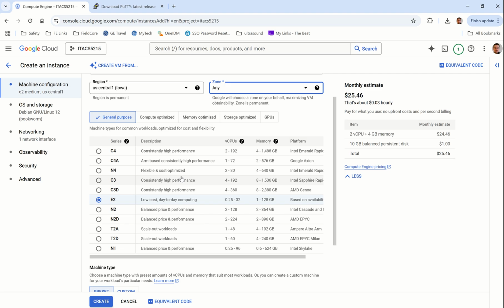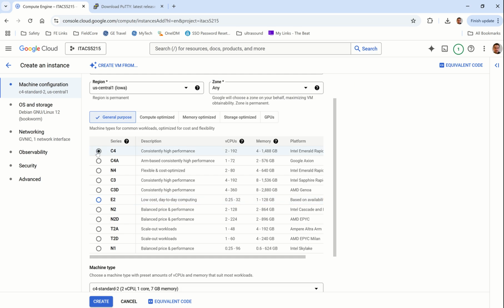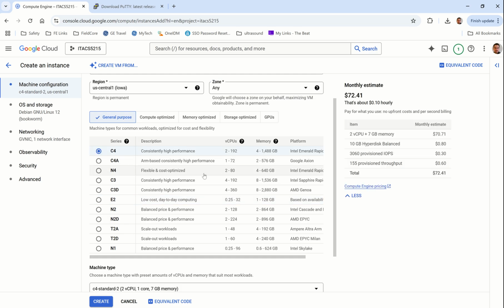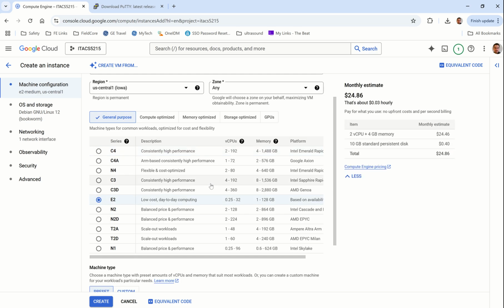And the electric company's not going to, as a courtesy, give you a call and say, hey, just so you know, you're using a lot of electricity, right? They're just going to let you burn as much electricity as you can pull, 200 amps, 150, whatever it is. Same with the cloud. If I went in here and I accidentally selected a C4 and built my machine as a C4 machine, it's going to cost a lot more money than if I selected E2. And the sky's the limit really here.